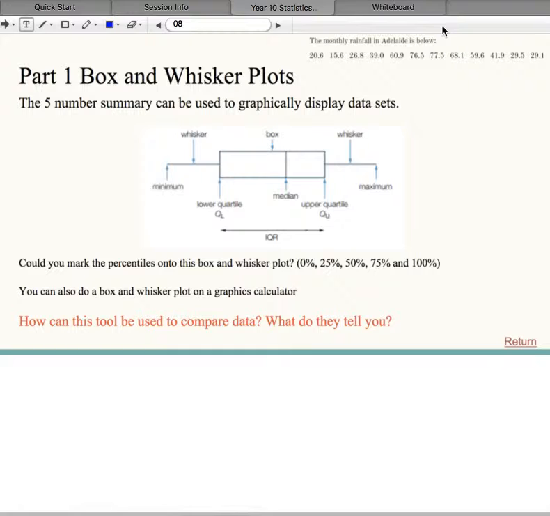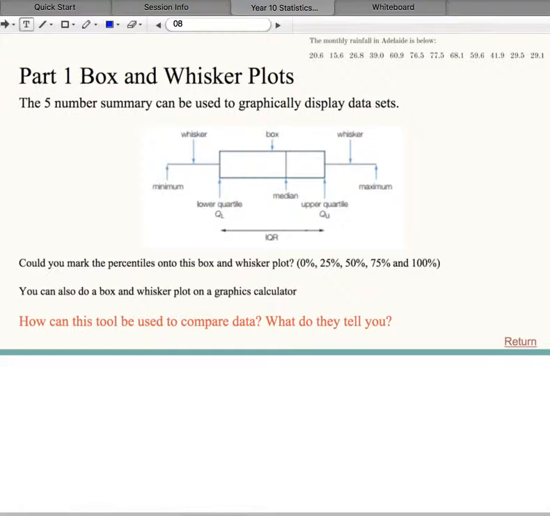Alright, so if you take out your exercise book, I've already done a couple of examples, but basically we're going to plot out along here. So what we can do is write the 5-number summary out first. I just have to find a blank page. Alright, here we go. What you should do is rule it up just like a regular maths book, but you don't need the middle column. We're going to use the space, so it's up to you how you want to do it. I'm just going to go like this. I'm going to put a scale in, but first I'll put a title in for this one.